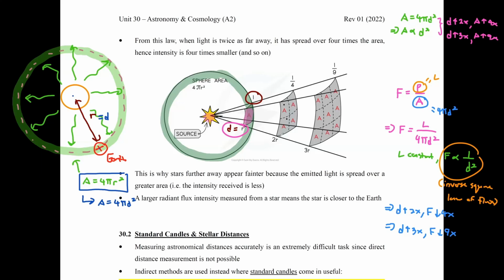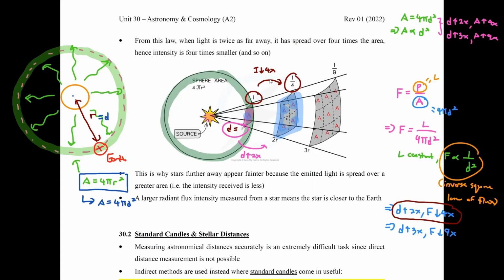So right now, let's consider this. At distance d equals r, if your distance were to increase by 2 times, your area would have been spread out to 4 times as large compared to the original area. So if this is area A, it would have been spread out to 4 times the original area. So when you look at the intensity that was originally emitted, that intensity is now spread over 4 times the area. It will be divided by 4 times. So that's why here your intensity reduces by 4 times. That is what you're seeing right over here. When distance increases by 2 times, your radiant flux intensity decreases by 4 times.